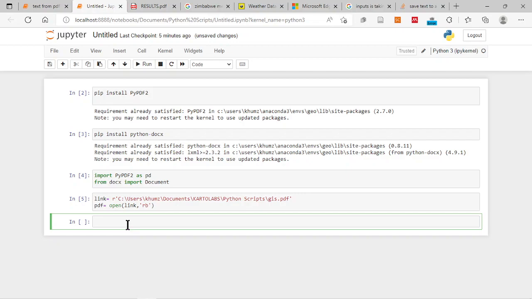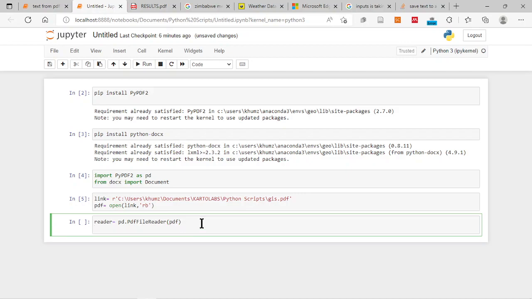Now we need to read this PDF, so we need to create a reader. This is going to be pd.PdfFileReader, and then we pass the PDF that we have opened. After we did that, we need to enter the page number.